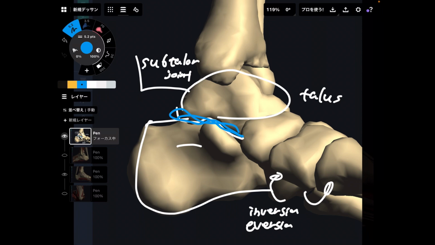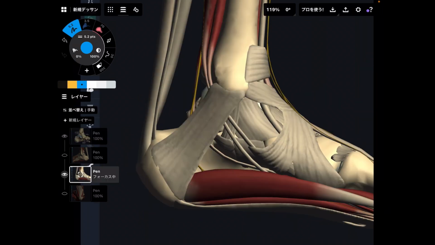I want to focus on three parts of the calcaneus: inside, outside, and the bottom part. If you know what kind of tissues and muscles there are, you know how important this place is. Let's go to the medial part. This is the medial view. This is where the calcaneus is. I want to focus on muscles and connective tissue around the calcaneus, and on three muscles from this picture.